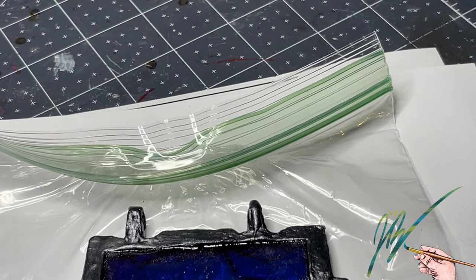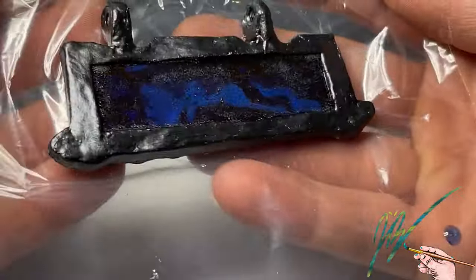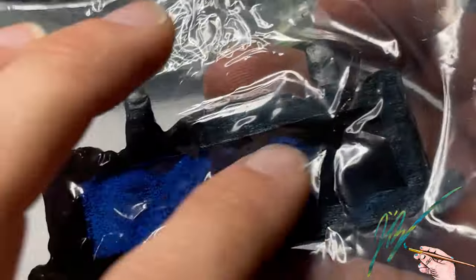All right, so here is the final form. As of right now, this is what it looks like. A few bubbles here and there, but I'm not really too upset by that. I think it just adds a little bit of character to it. And then on the back, as you can see there, it is stuck to the plastic, so we're going to go ahead and peel that off.